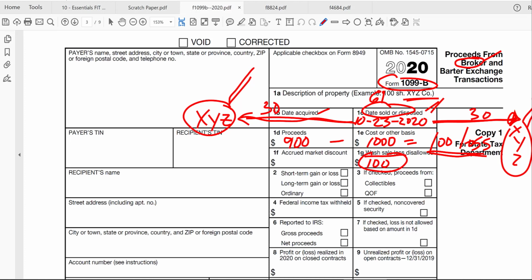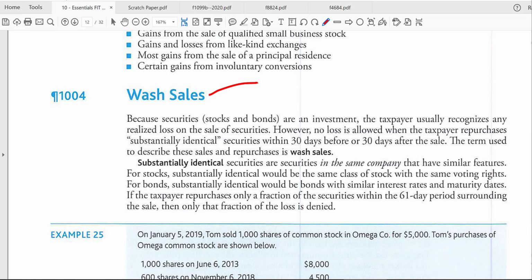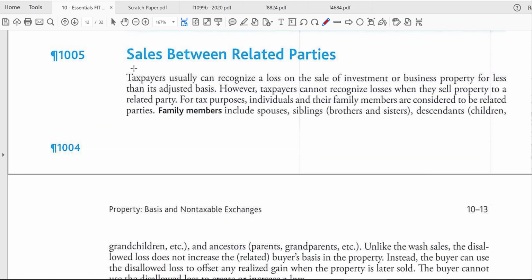Let's take a look at the next topic here in our chapter 10, which is the sale between people that are related. Here they say it's family members, like your spouse or your brother or sister, or your kids or grandkids, or your parents or grandparents, or even companies that you own and control. And the main thing here is the IRS doesn't want you to manipulate any type of gain or loss, shifting income to people who have lower tax brackets, and you get to deduct a higher, let's say, loss. You cannot deduct a loss. Sometimes we call this a Section 267 loss transaction. If you have a loss because you sold property to a related party, the loss cannot be deducted.